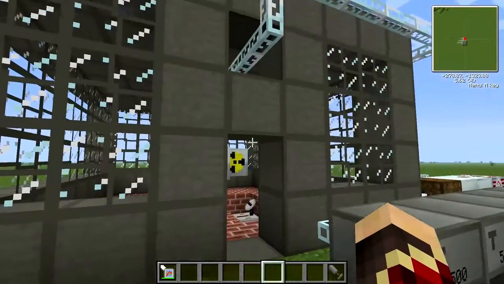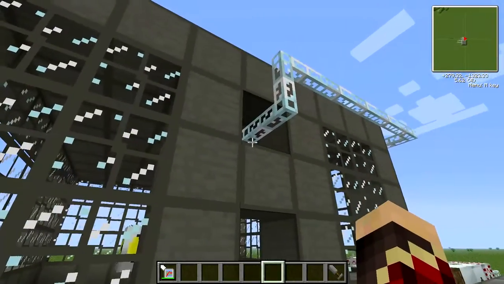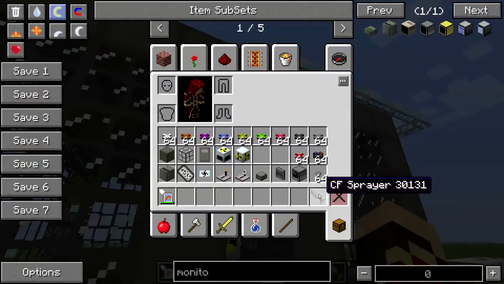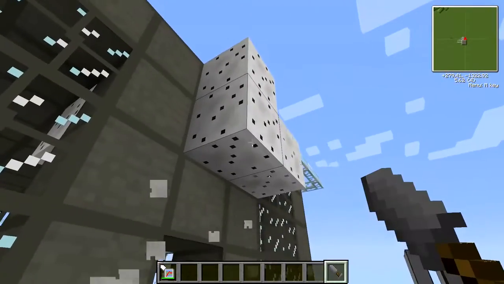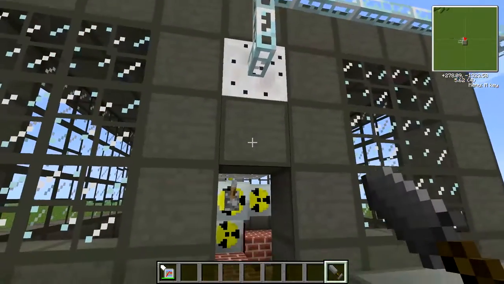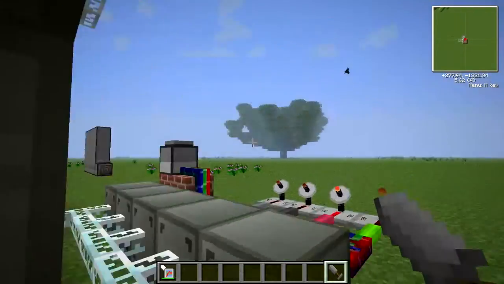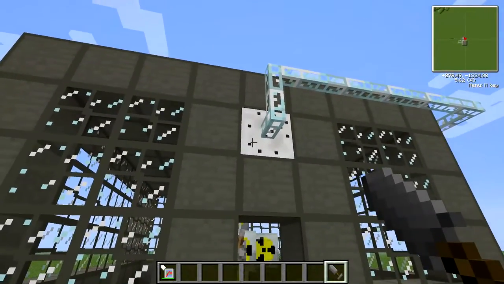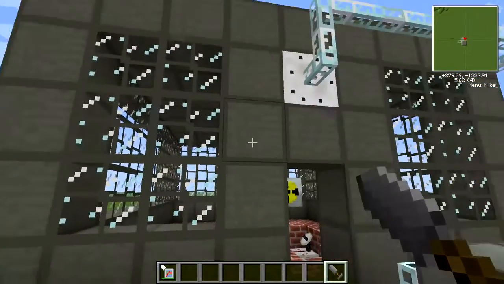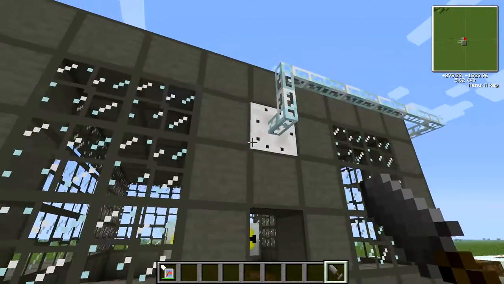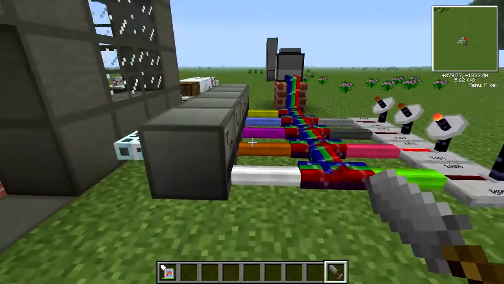And yes, I also said in my last video that this is the weakest point in the wall, and I used construction foam. The way you do that is you get CF pellets and a CF sprayer. What the CF sprayer does is make a lot of foam. Foam is quite easy to punch away. You can just use your hand or whatever. I'm in creative, so it goes away anyway. What will eventually happen is the foam will stiffen, and it will get almost the same blast resistance as the wall. So it's not as good, but it will be quite good. If the nuclear reactor were to blow up, it would go out and make a long tunnel, I guess.